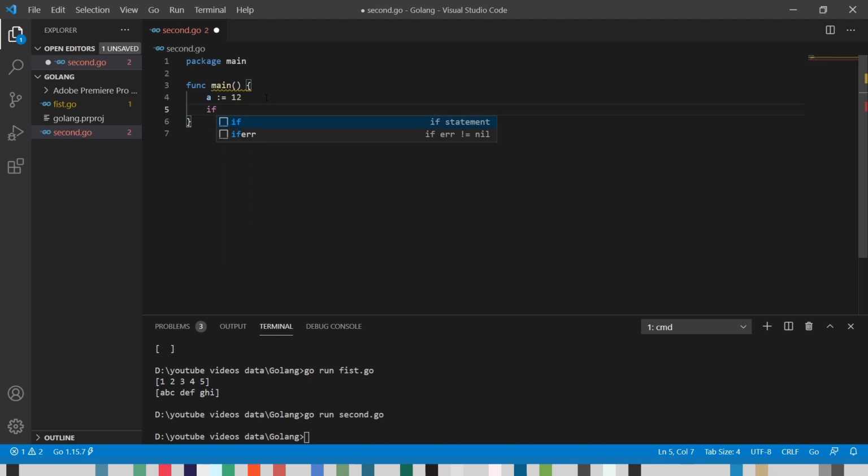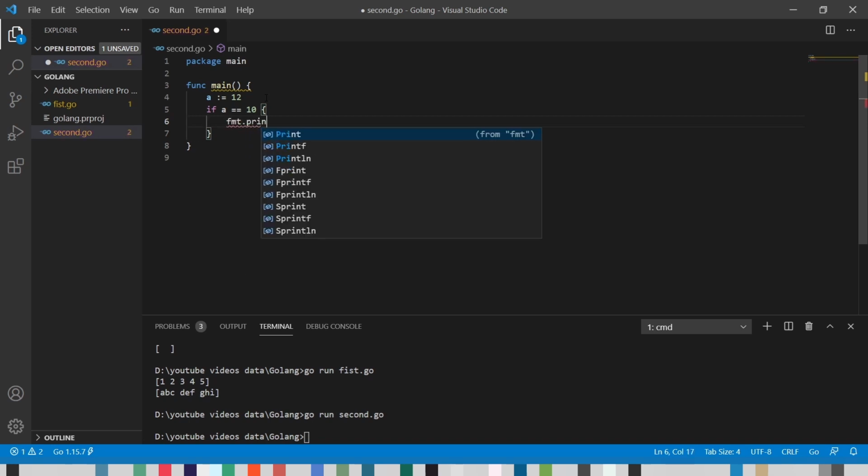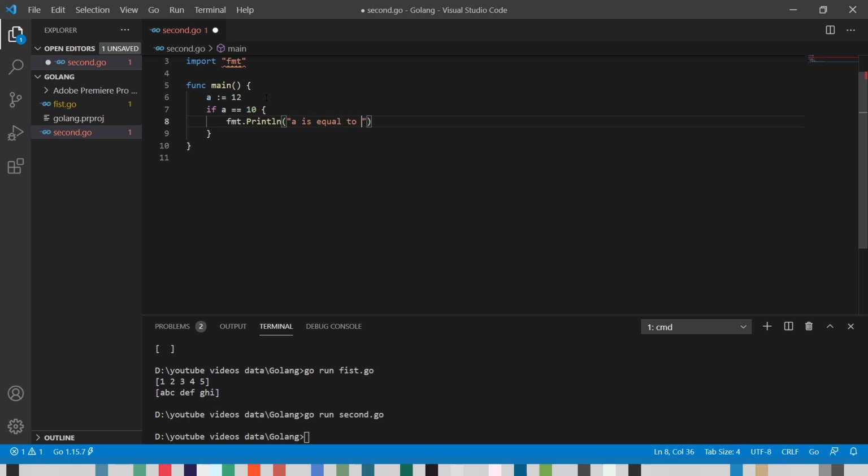So I'm going to write if a is equal to 10, then add curly braces and write Println a is equal to 10. This statement will only be printed if the value of a is 10.